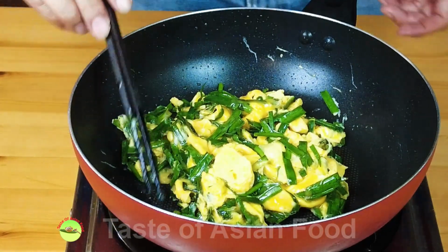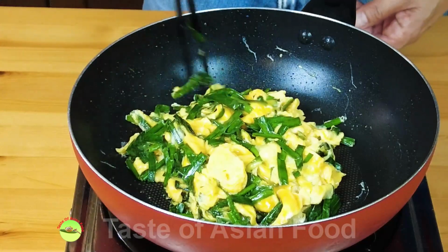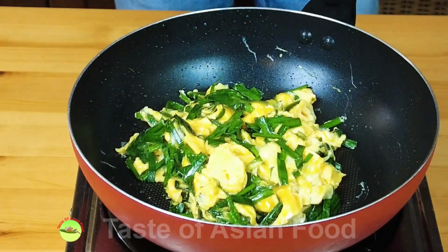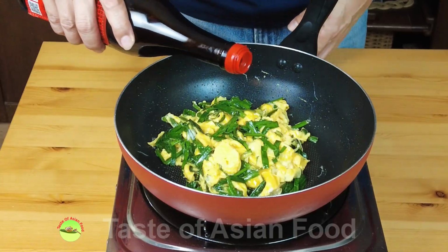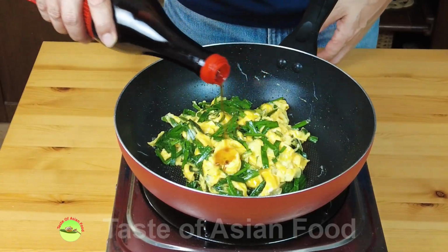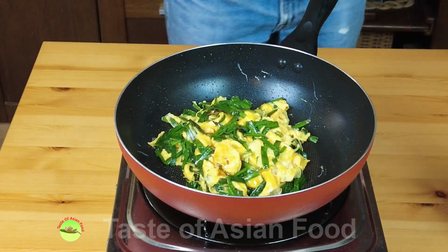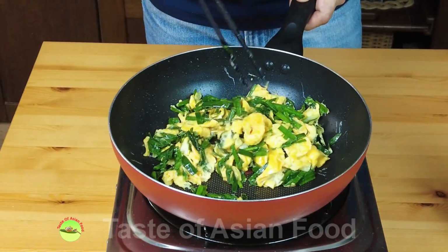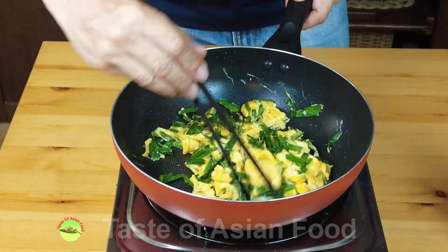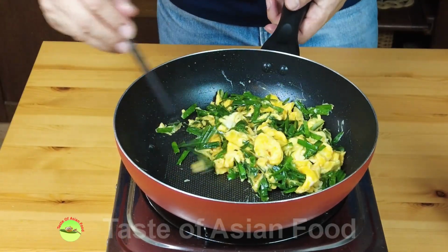Okay, it's very nice. Exactly what I want. If you like, you can drizzle some sesame oil on top. And let me transfer it to a serving plate.